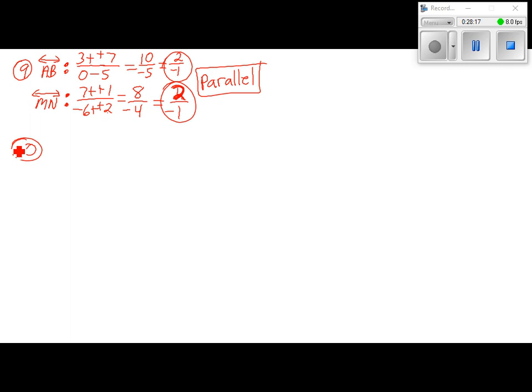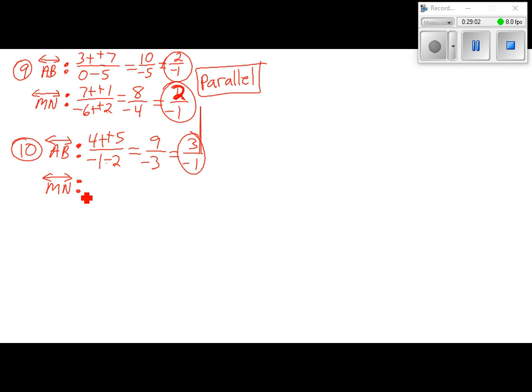Number 10, for line AB, the y's are 4 minus a negative 5, and the x's are negative 1 minus 2. That's going to change to plus. That's 9. Negative 1 minus 2, again, grab your calculator if you're not sure, ends up being a negative 3. 3 will go into 9 three times, and 3 will go into negative 3 negative 1 times. So that slope is negative 3 over 1. Slope of line NM.